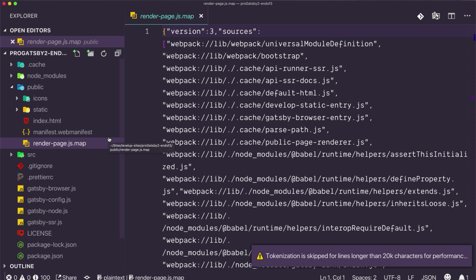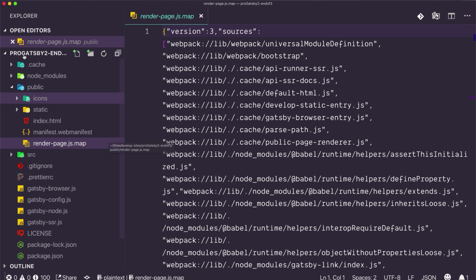And in fact, when we get into the building videos where we actually build out the site into a static website, this public folder is even going to be more populated with more JavaScript, more HTML folders, and all that sort of stuff. So right now, you can just ignore the public folder because we're not going to be using it at all. We're simply just going to be using the output that comes into this folder, okay?